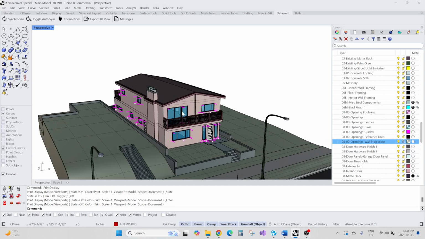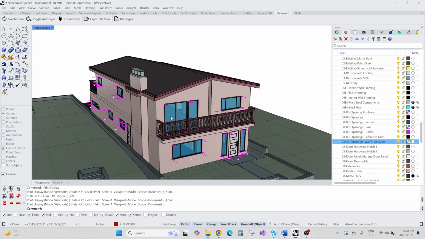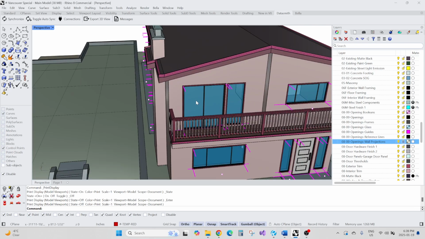In this video, I'm going to show you something I've been working on, more of a workflow or a method. It's basically just how I'm placing windows. I had this method in development for a while, but I never had time to really experiment and figure out exactly how to execute it.